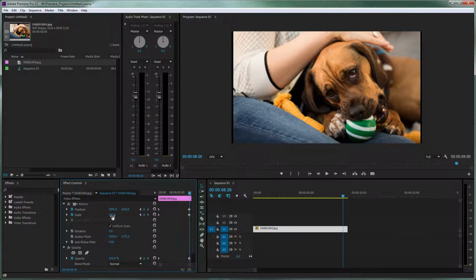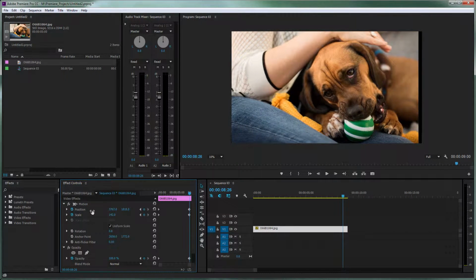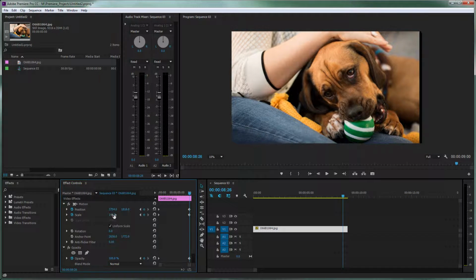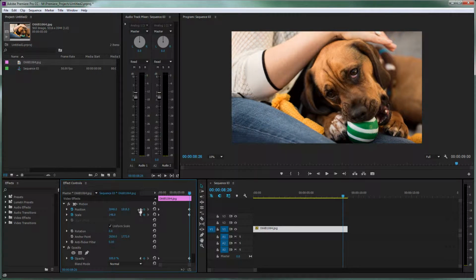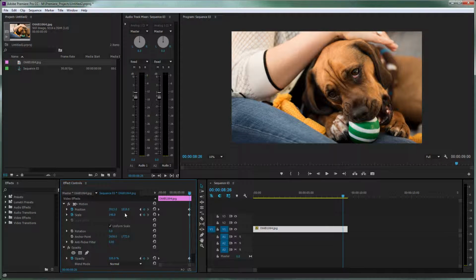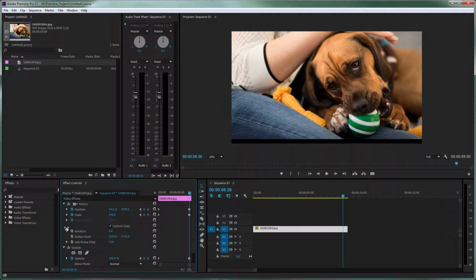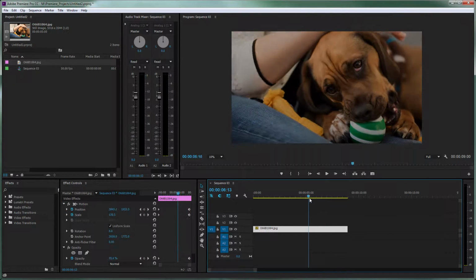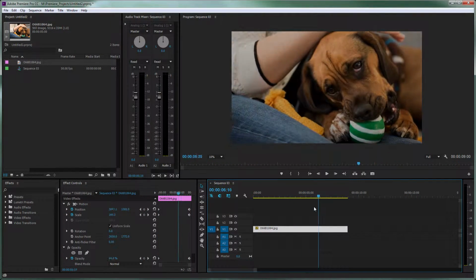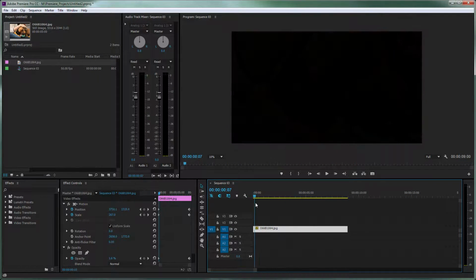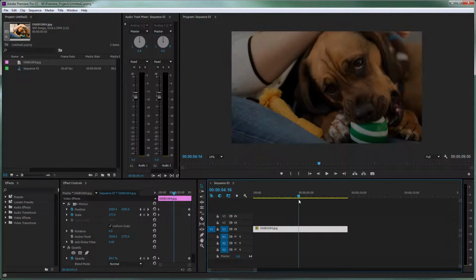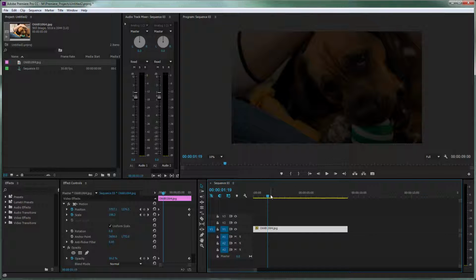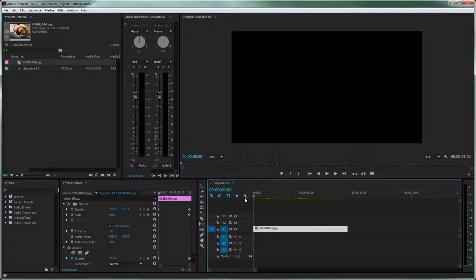Let's see how much we can get away with. Not very much. Okay, yeah, that's as much as we're going to get away with on that, so we don't have too much. We have some movement, but it works fine, doesn't it? I mean, that's really, really smooth. That's really nice. Might put a fast blur on that as well, just to go down traditional methods.